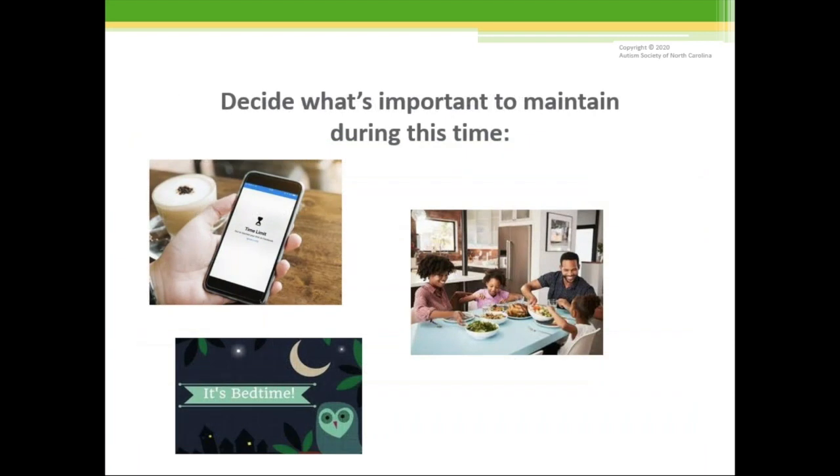So, deciding what's important during this time and trying to hold on to those elements. If you already have a plan for the day, that's awesome, and that means you're already ahead of the game. If you need to make adjustments or get your plan going more consistently, then pick the major activities that are most important for you and your family to hold on to. Try to hold on to, refine or improve the extent to which you're addressing those typical routines like bedtime, bathing, meals and snacks, schoolwork or online learning time, screen time or free time using screens, and any other important times of the day where you want chores or other tasks to be completed by your child with autism.